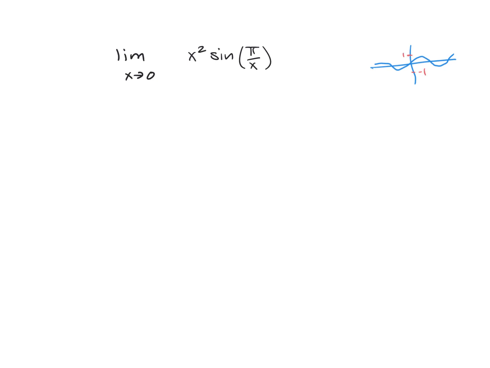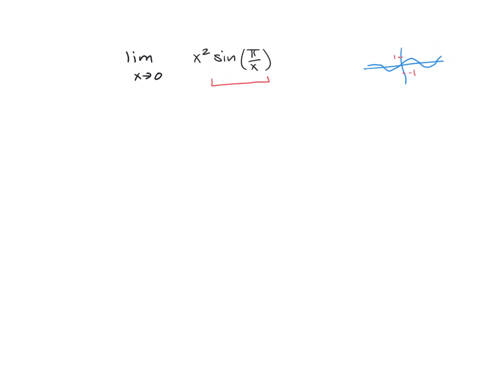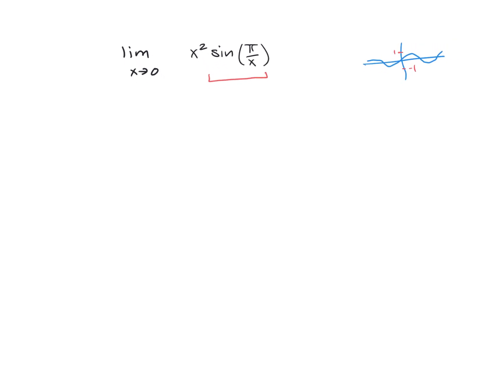And because of that, we can now write an inequality using the sine function part of this function. So to do that, we're going to start off with the fact that the sine of anything, including pi divided by x, is always less than or equal to 1 and greater than or equal to -1. And so that's our basic bound on our trig function.